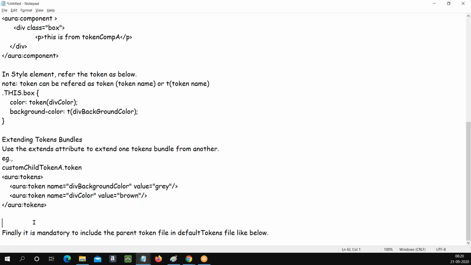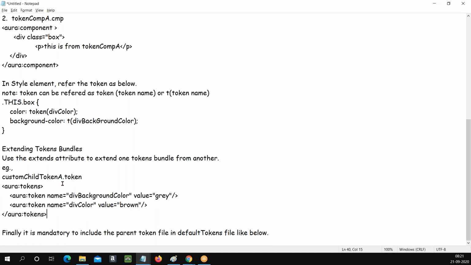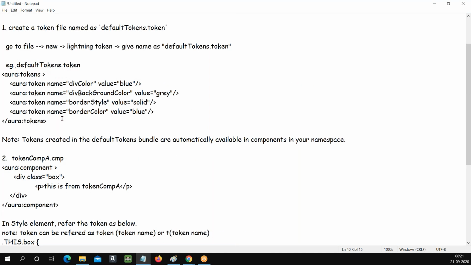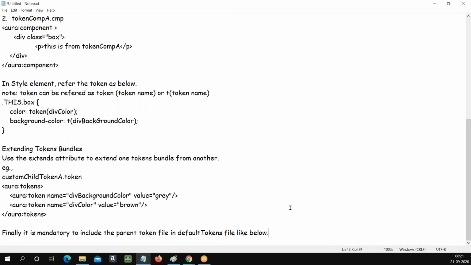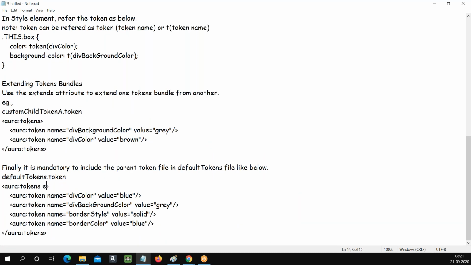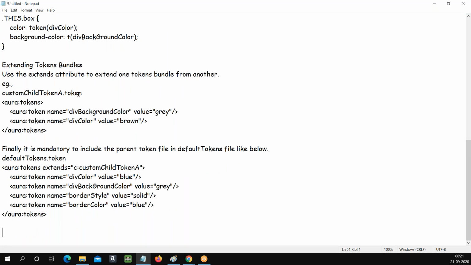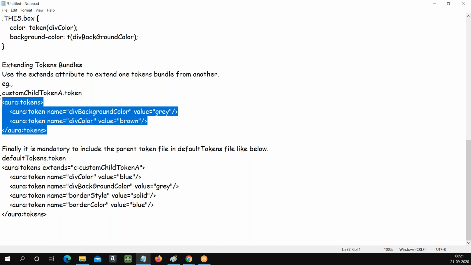Finally we are going to use these tokens in your default token. Let us extend this, following the colon like this. Suppose you are creating another parent, you can say it's a parent, because your class extends the parent, like this. So suppose I have another file like this.